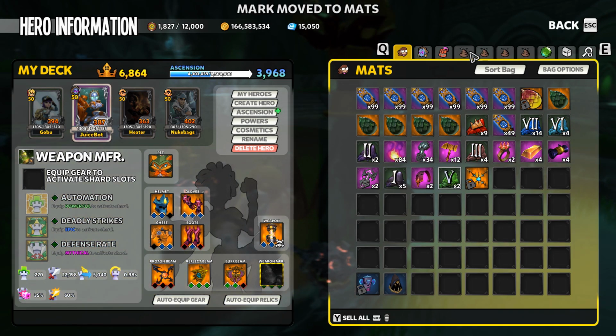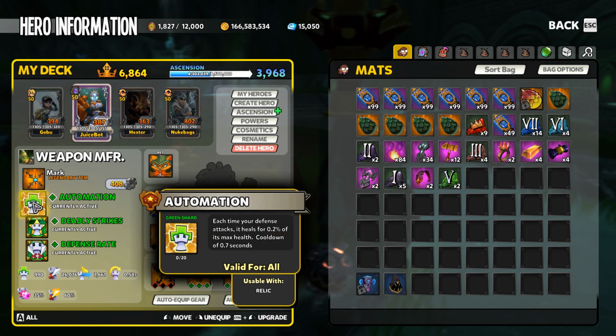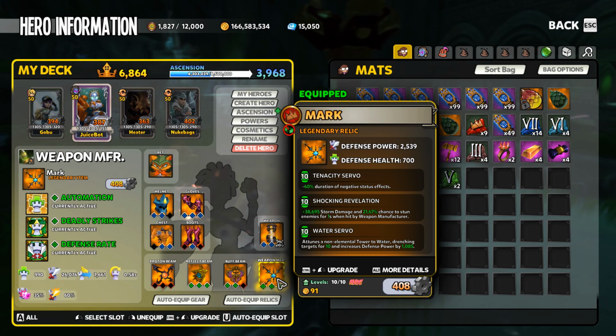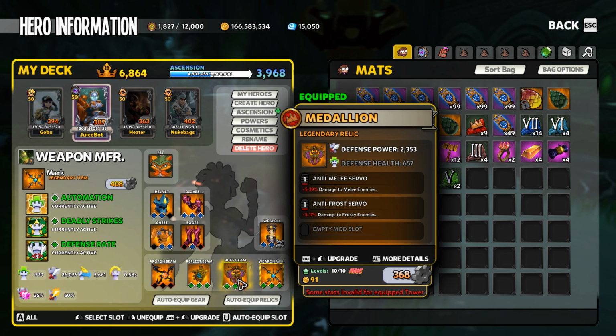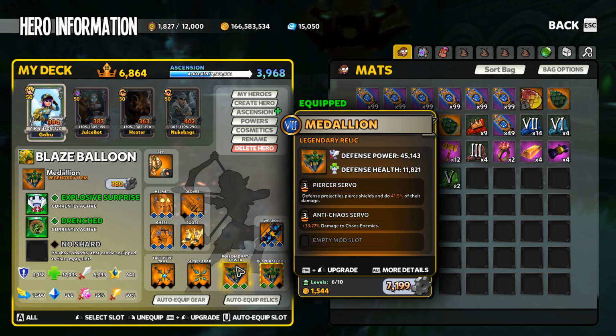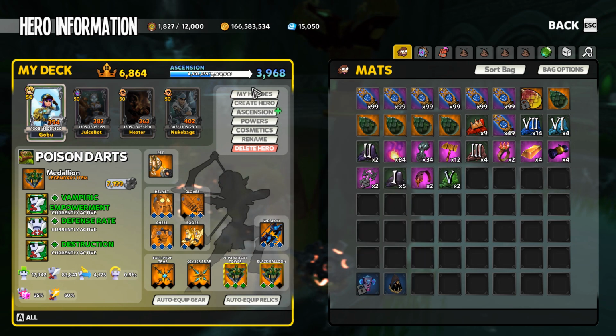Whoop whoop. What'd it do? Where'd it go? There we go. I threw automation in there. 0 of 20. I'm going to get that free tenacity since my tenacity mod doesn't work. Yup, I'm doing it. And then some Poison Dart Towers, Piercer Servo, and Anti-Chaos with Vamp, Defense Rate, and Destruction.